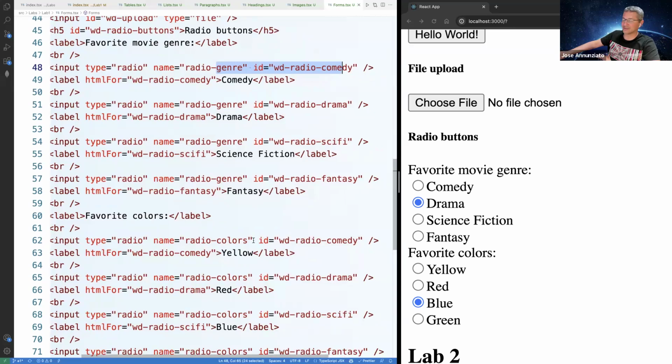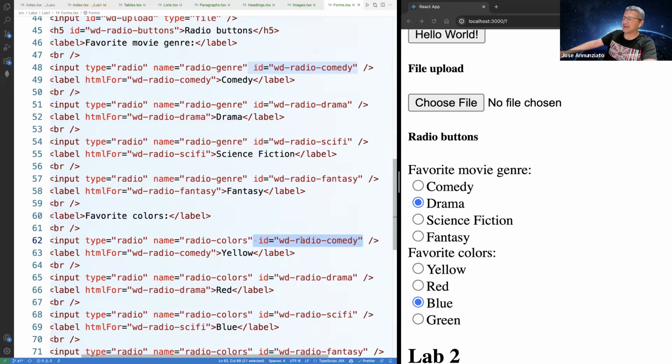Also, there's a big syntax error that we have this ID twice, right? IDs are meant to be unique, right? Within the same page, right? The IDs need to be unique, right?